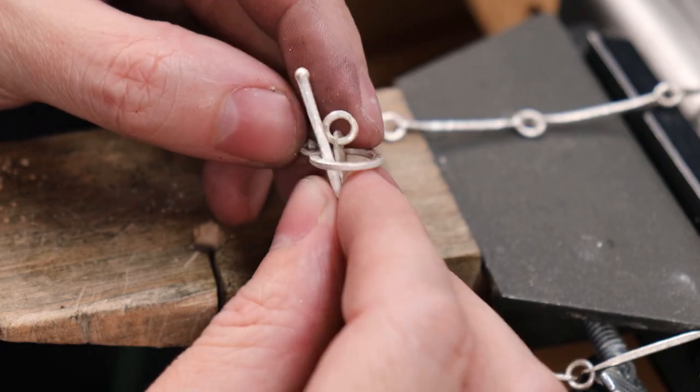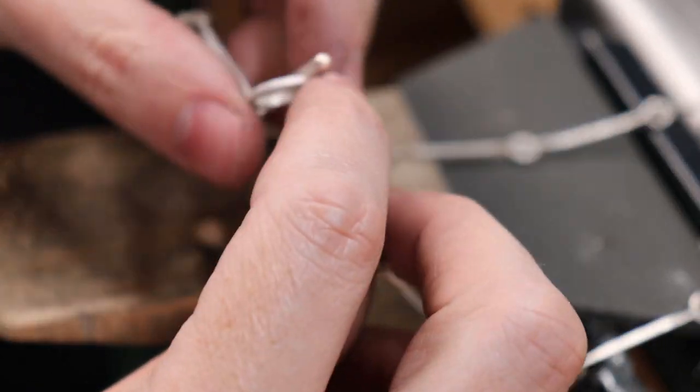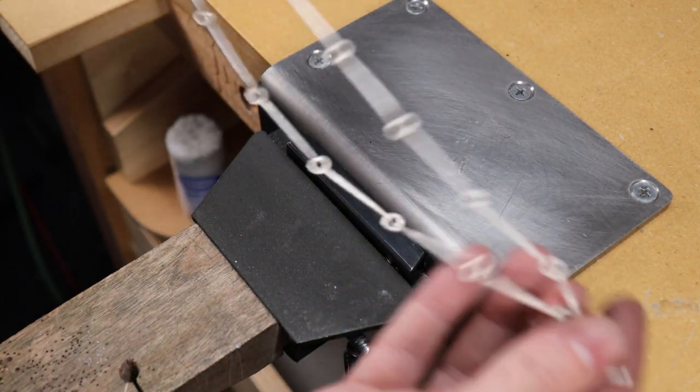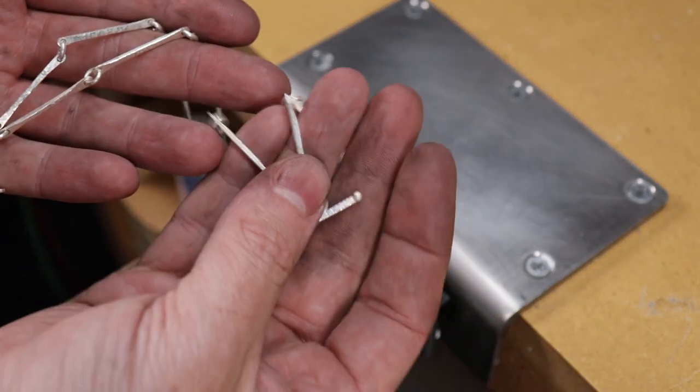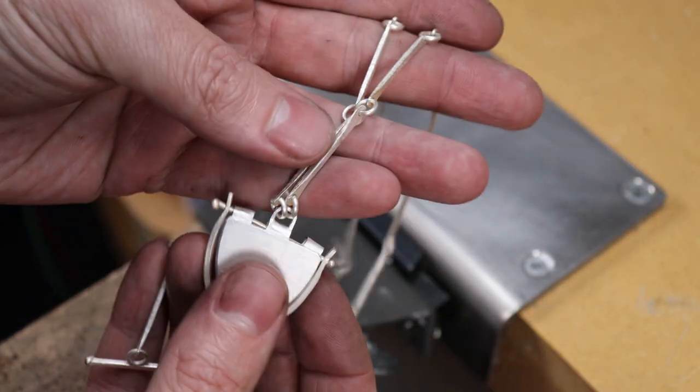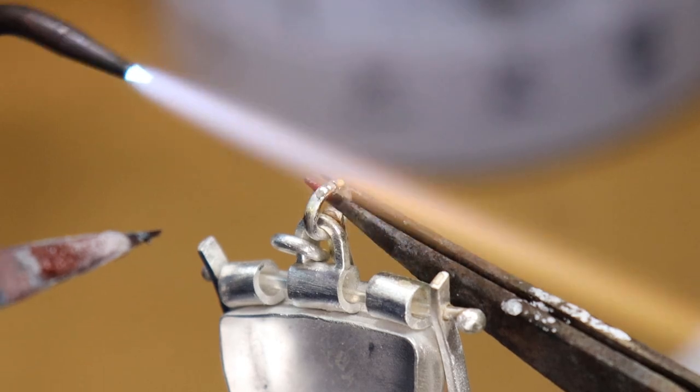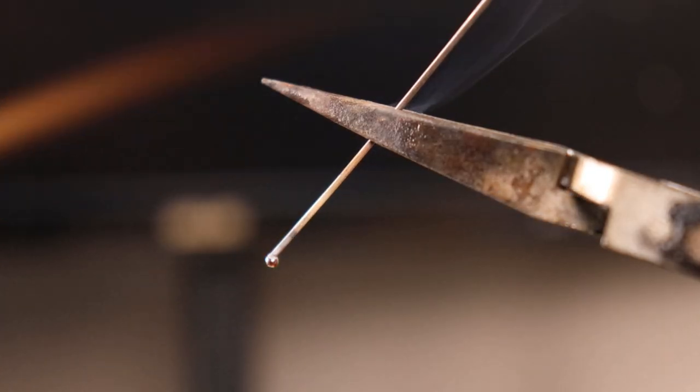And with that done, that's pretty much your entire chain done. So if you have larger jump rings, kind of like these ones, you don't have to go through and solder them all, but I'm going to because it's good practice and it'd make it last longer. But anyways, on to the easiest of all of them, the earring wires.